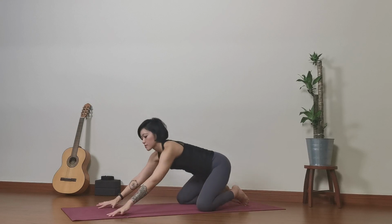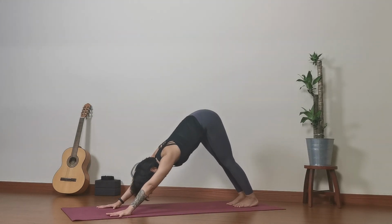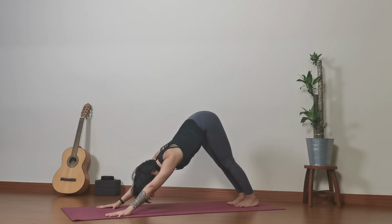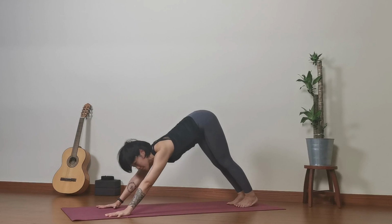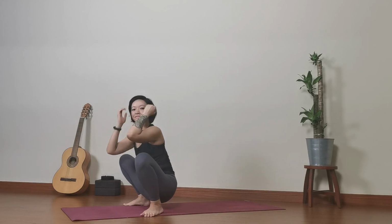When you're ready, make your way back into your downward facing dog. If you need to take a little bit longer break here, you can always pause the video and then come back into your practice. Now, for those who are ready, in your downward facing dog, look forward, come back to squat, top of your mat. You don't always have to hop, you can always walk it forward.